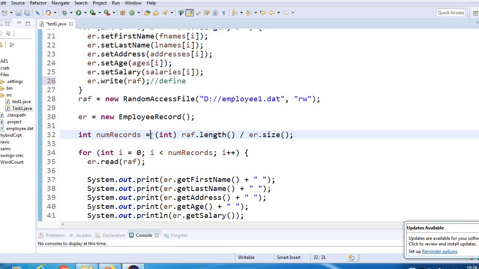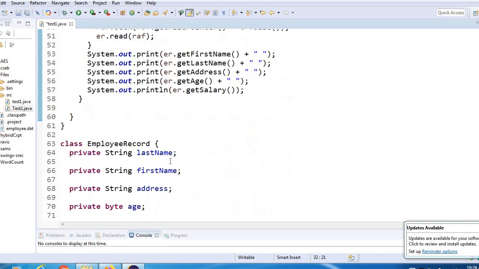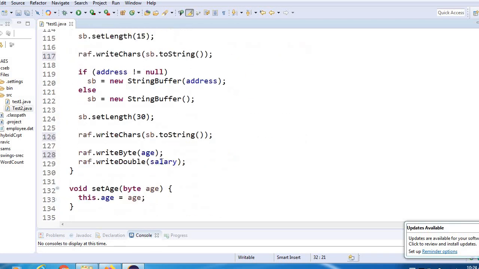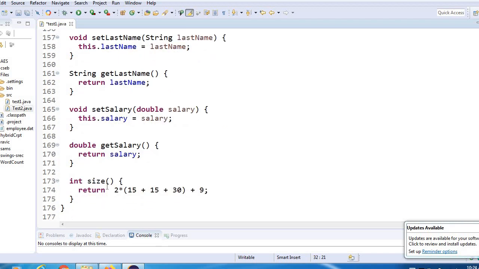For calculating the number of records in my file, I will be taking the help of a method called size, and the size method is declared in my class. Now I will see that method. I go to the method down. I have a method here, and I call the method size, and what my size method will do is it returns the size of the record. I assume now it has a record. The first name, the last name, the age, the salary now becomes a record.